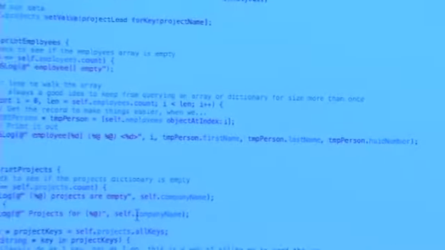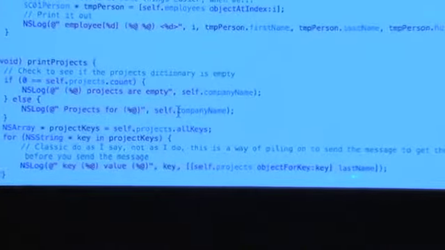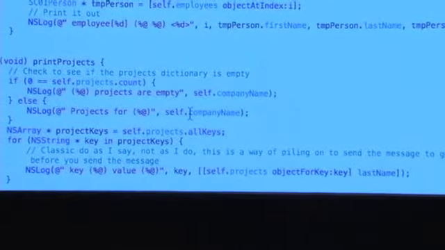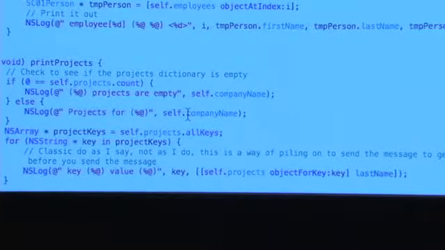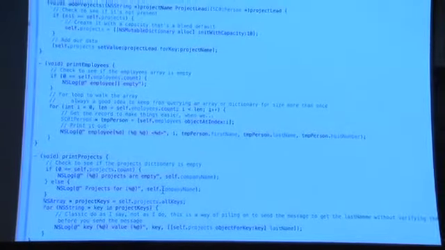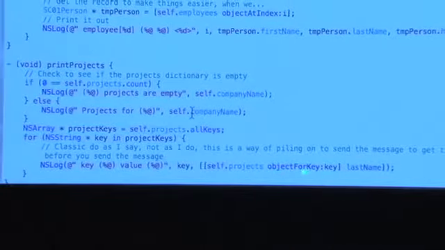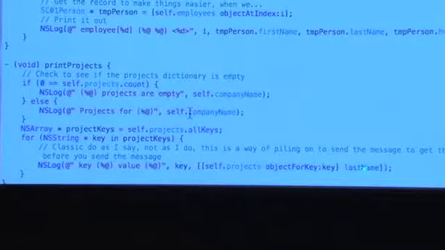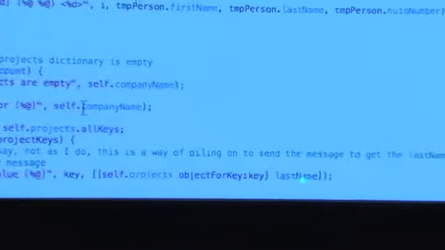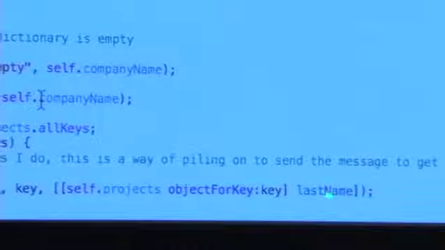The other way to do it is to just pile on messages into a class, the same way in Java you can do dot this, dot that, dot the other thing, piling onto your call. So here we've got our project, which is our dictionary. We get the object for that key, and then we just send the last name method to that object.